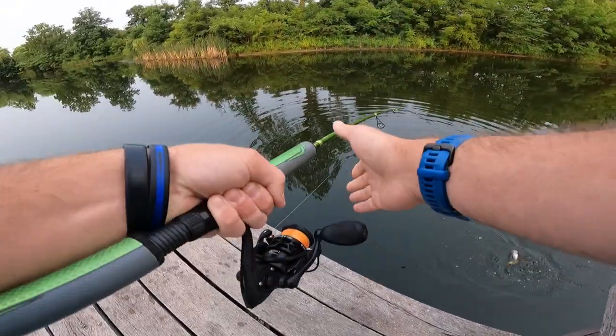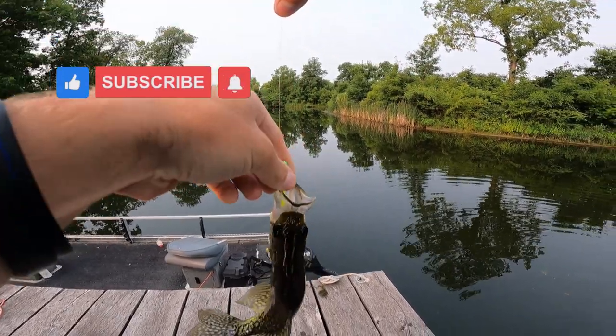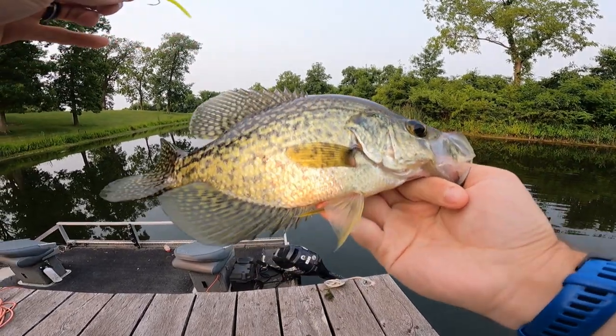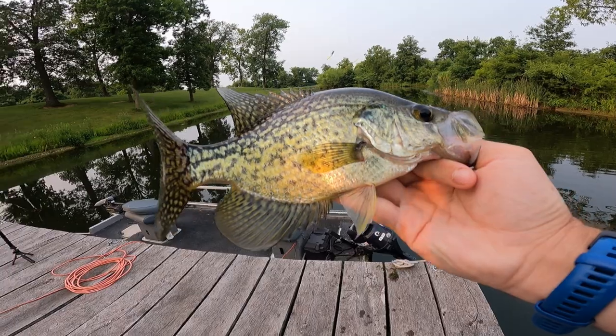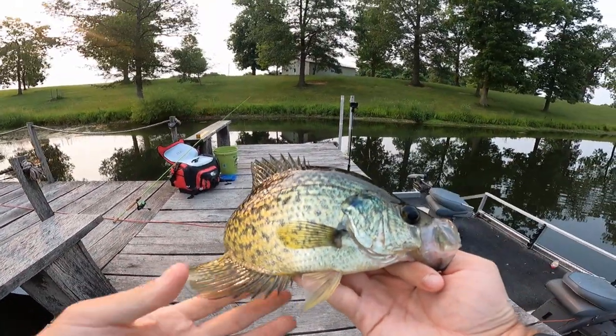All right, y'all. Today, I'm going to show you guys a real easy method to go catch these summertime crappie from the bank. Super easy. These are pretty good fish, too. All right, y'all. Let's get right into this one.